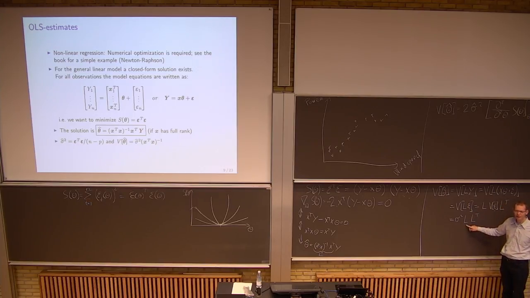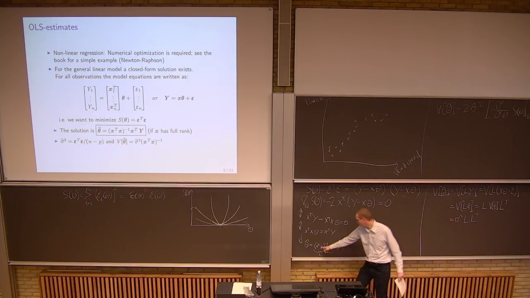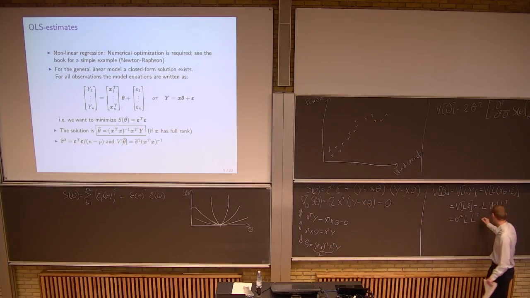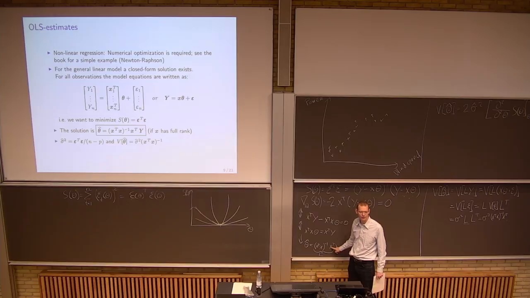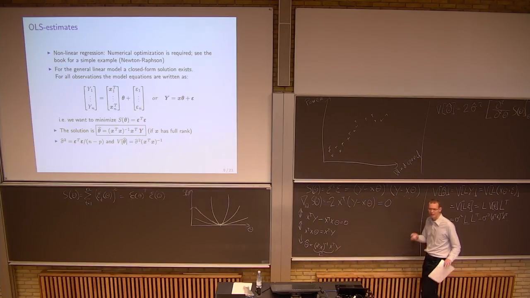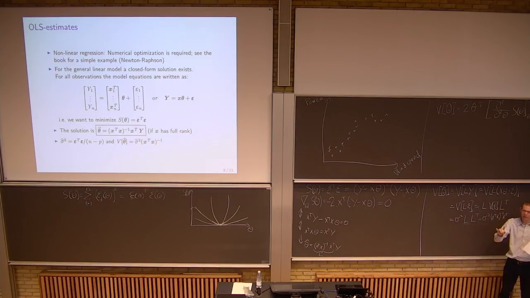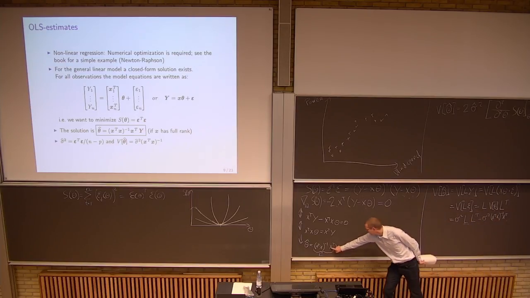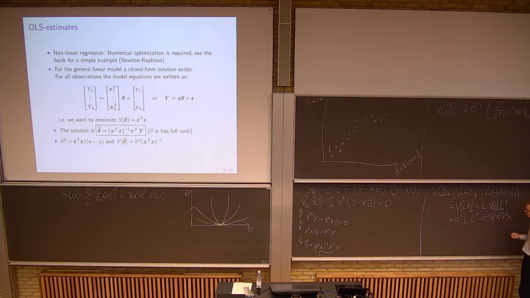And now I use my L. I've been writing X transpose X inverse X transpose a lot of times, but now I will reintroduce it. So I will write for L here X transpose X inverse X transpose, that was the first L. Now, when you transpose a product, I don't know if you recall, but what you do is that you transpose all the elements of the product and you reverse the order. What I get is, first I get X transpose transpose, so that's X, and then I get X transpose X inverse, and I ought to transpose that. But why don't I have to do that?